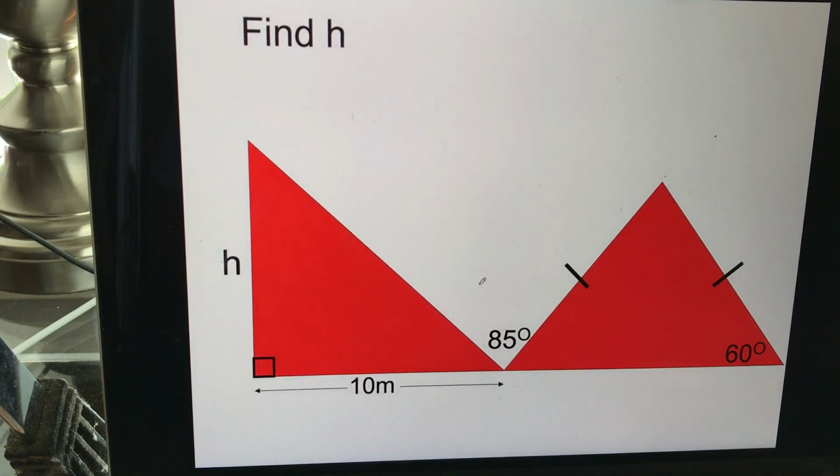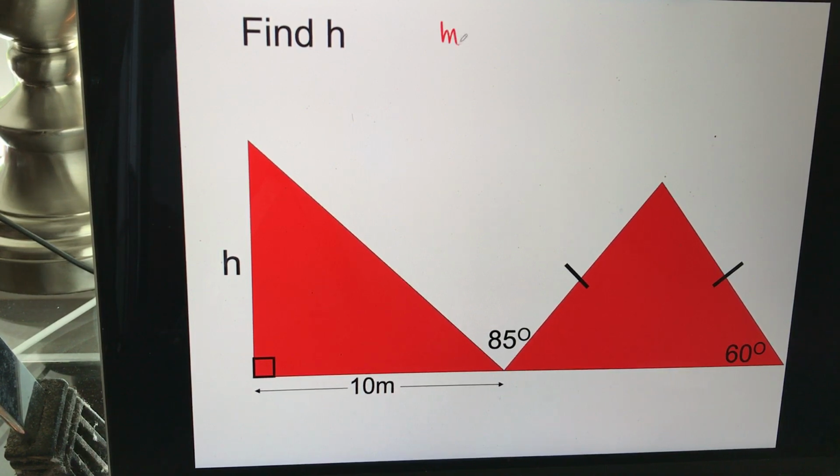Now, really what we're going to start looking at are multiple triangle questions. So the question here would be find H. But if I look at this triangle on the right-hand side, I don't really have enough information yet. So I then have to look over at this triangle and say, do I have some information here given to me that would then allow me to fill in this triangle that would then allow me to get H.